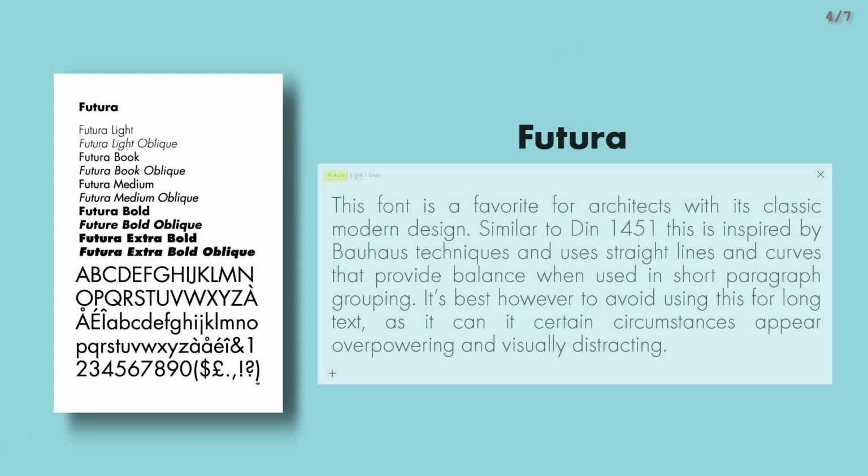Futura. This font is a favorite for architects with its classic modern design, similar to DIN 1451. This is inspired by Bauhaus techniques and uses straight lines and curves that provide balance when used in short paragraph groupings. It is best, however, to avoid using this font for long text as it can appear overpowering and visually distracting.